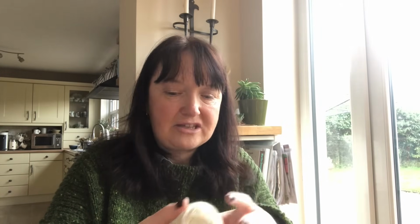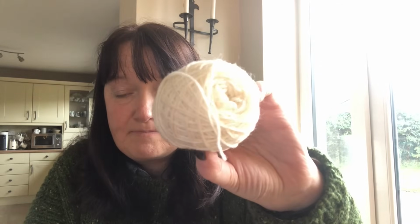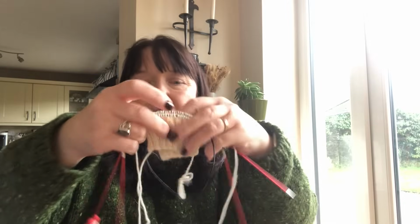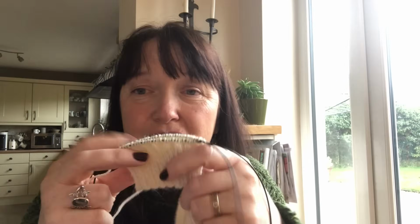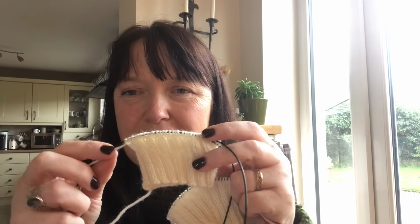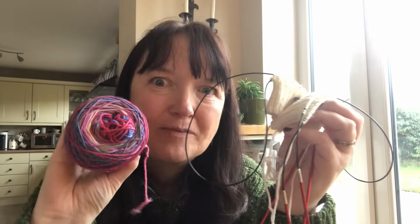Christina also gives you the option of putting in minis so that you can do contrasts, and the mini this year was just plain cream, which will go well. And what was really good is that these were packed separately from this package, so you could get prepared, and I have done that. I prepared these a few weeks ago when I got the yarn, and have already knit the cuffs, so now this afternoon I can just get into knitting my socks without having this bit to do. So I'm really, really happy with that. So these will be my early morning Christmas Vlogmas knitting.